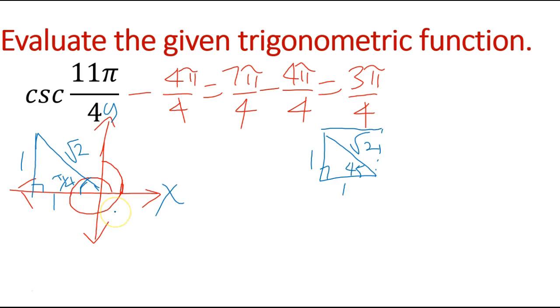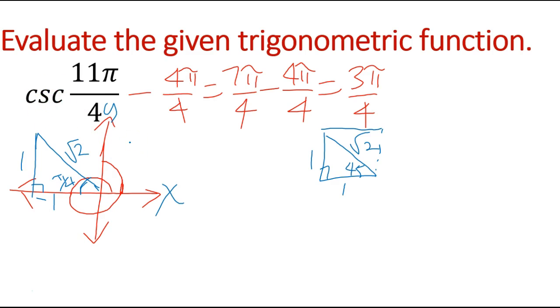In the second quadrant, x is negative, so write negative there, and y is positive, so leave it positive there. That's what you need to keep track of. And then this would depend on, once you put it as a ratio, whether it's going to be positive or negative. So now we're going to find the ratio cosecant.